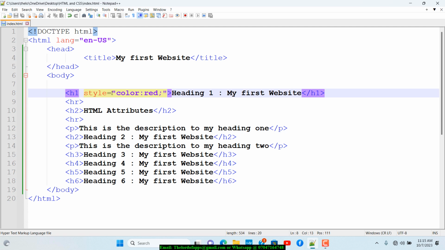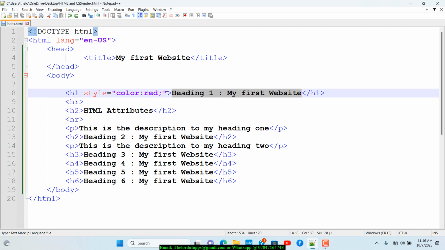It provides more information and more functionality to the HTML element that we have. So for instance, you see that this style is actually trying to give this particular line a color. Okay, so that's more functionality, more information to what is originally there, because originally we were supposed to not have this, we were supposed to have it just this way. Okay, but we added this extra attribute right here just to give more information or more functionality to what is actually found right here. That's why it's looked upon as something that provides more information about the particular HTML element. So I hope that you basically understand what an attribute is.